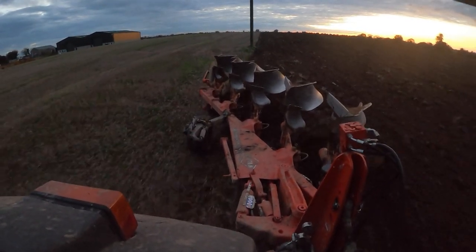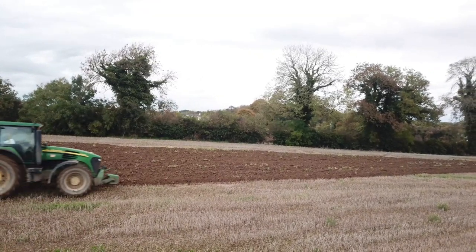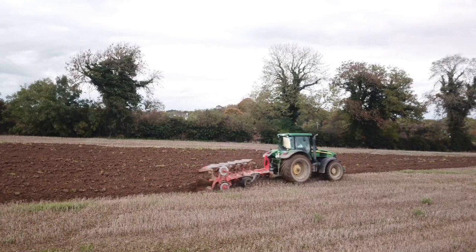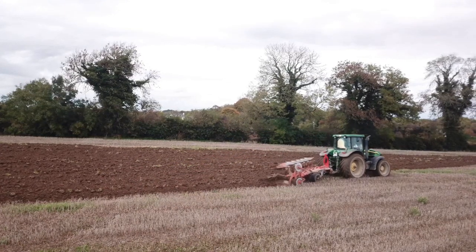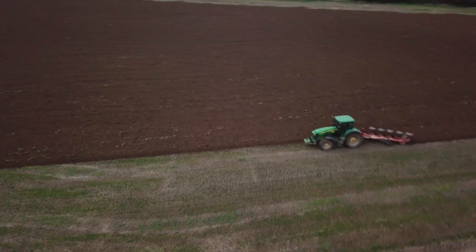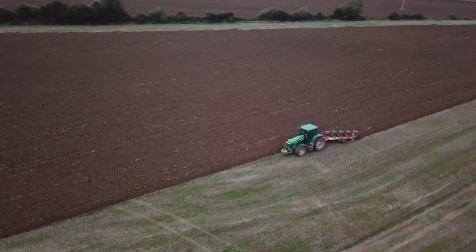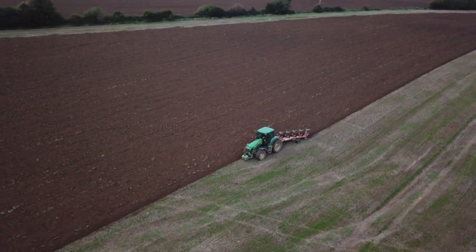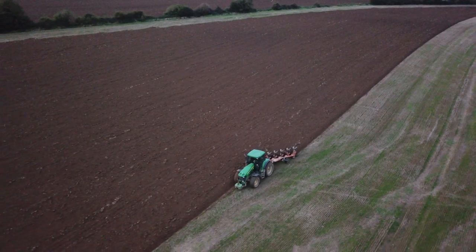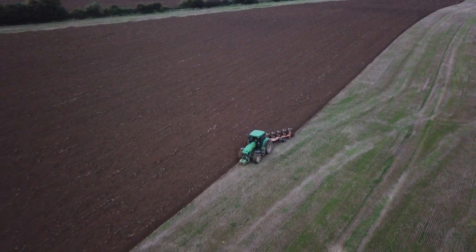It also has a front sod, and the front sod is also adjustable on this plough, which is nice — if you change tractors, bigger or wider tyres, or anything like that where you're sitting different in your furrow, it's very easy to move your front sod in or out so you're matching your previous run. All of this is done hydraulically in-cab, so everything is easily adjustable from inside the cab, which is also nice. Because of this plough being vari-width and having the adjustable front sod, it folds in very compactly for the road.